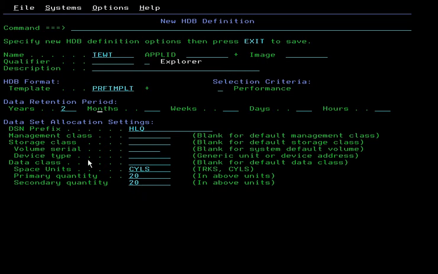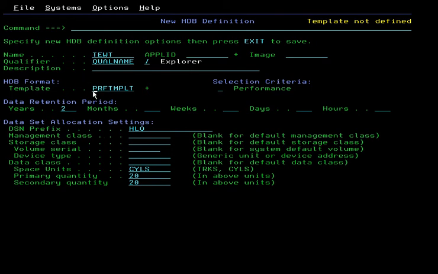Okay. Now let's say we change our minds here and we decide, you know what, we want this to be Explorer compatible. So that means we have to enter a qualifier, and I will describe the qualifier and its purpose in another video. But for now, we'll just put in qual name as the qualifier name, and we will make it Explorer compatible. Now I'm going to hit enter here, and notice that it shows template not defined.